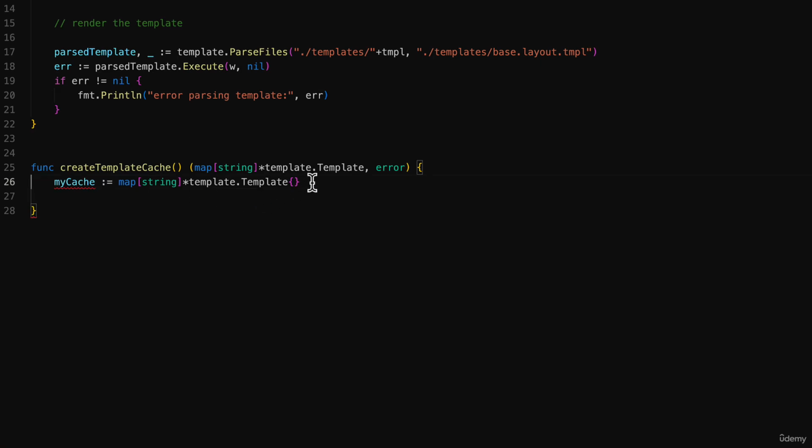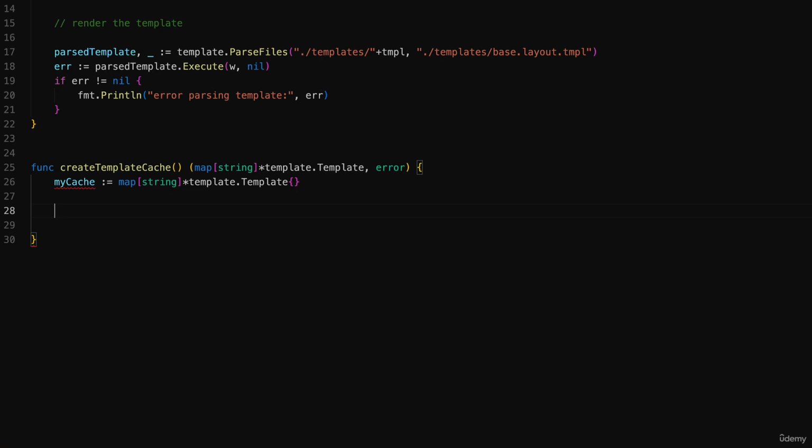You may as well get used to that syntax because you'll see it in other people's source code if you start reading other projects. Now, what do I want to do in this? I need to create my template cache, but I want to create my entire cache at once and populate that map with every available template and every available partial and every available layout, everything that's in the file system. And it's all going to be in that folder at the root level of my project called templates.